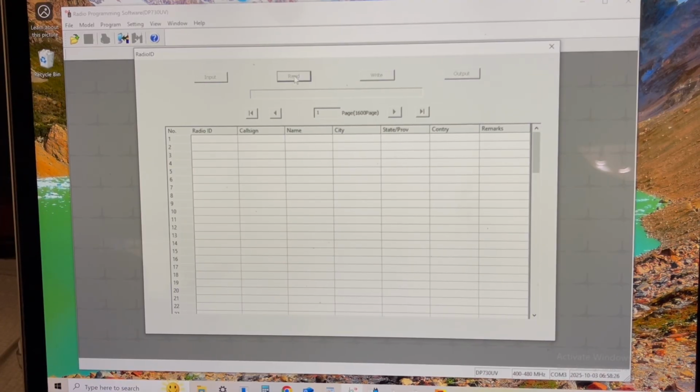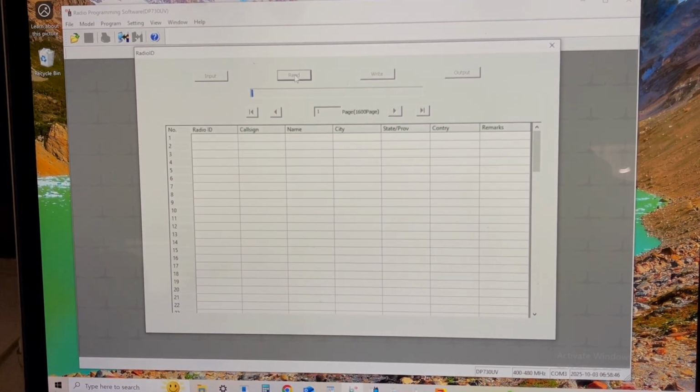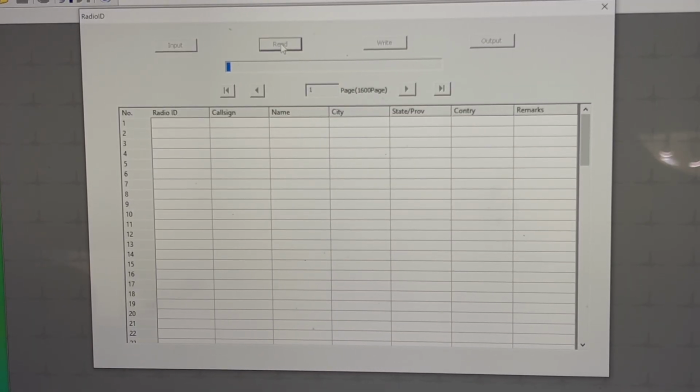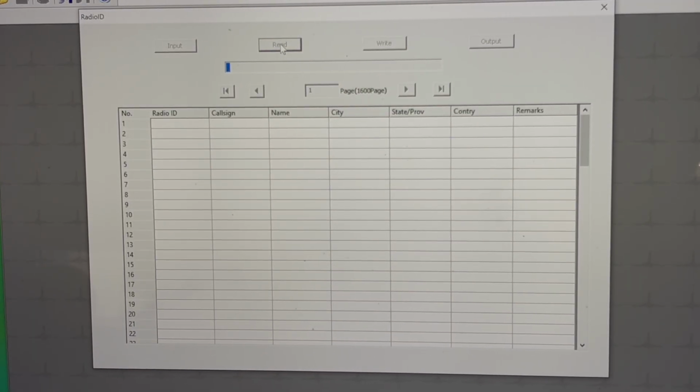And if you want to write to the radio, you hit the write, but what we're going to be doing here, I'm going to do an import from the radio. So I'm going to do a read. And I'm going to read in about 137,000 records using a Kenwood type cable. So it's going to take a while. I should have timed it, but it feels like it's 20 minutes to a half hour. So give you an idea just how long it takes. No problem to read from the radio, only when you write you run into issues sometimes.